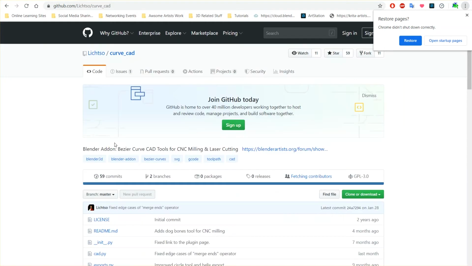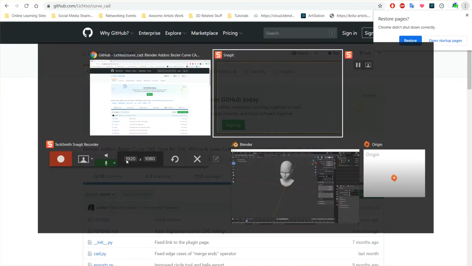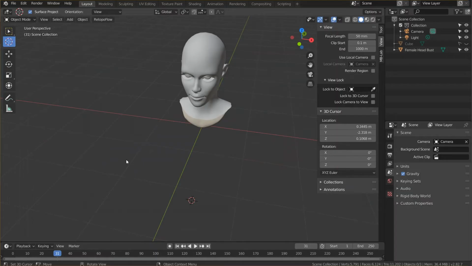What this Curve CAD plugin will do is give you a few more options for working with your Bezier curves, or Nurb curves. Like, every package has a different name for these things. I'm still accustomed to referring to these things as splines and vertices. It's a little confusing.